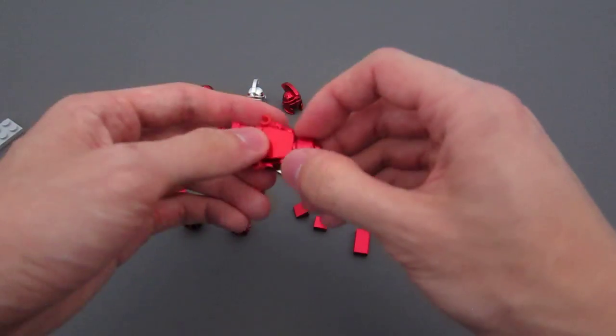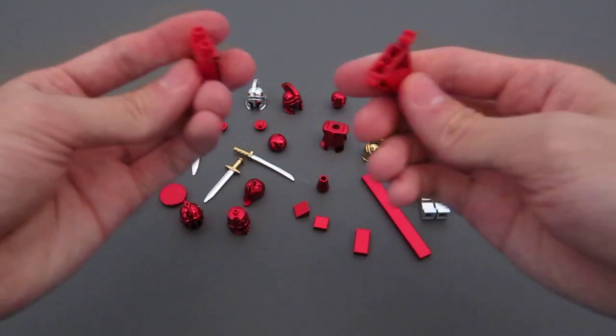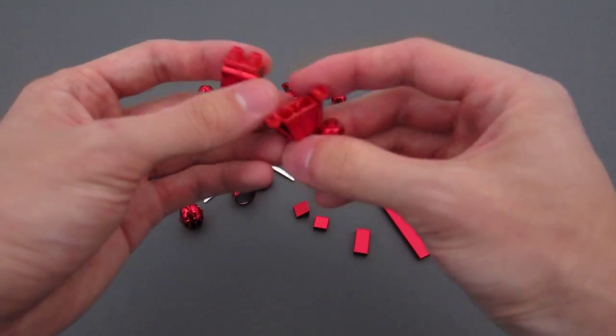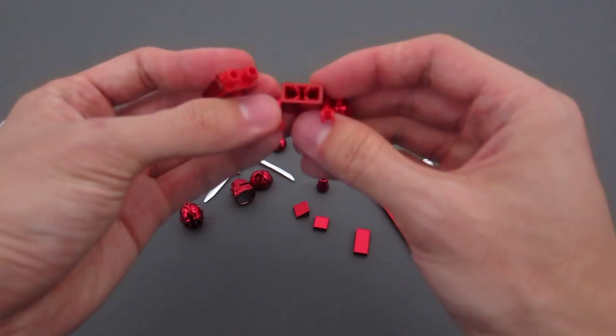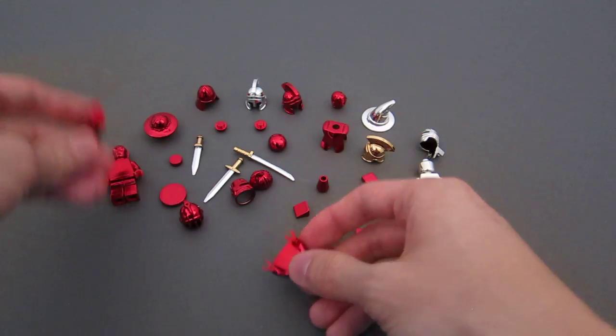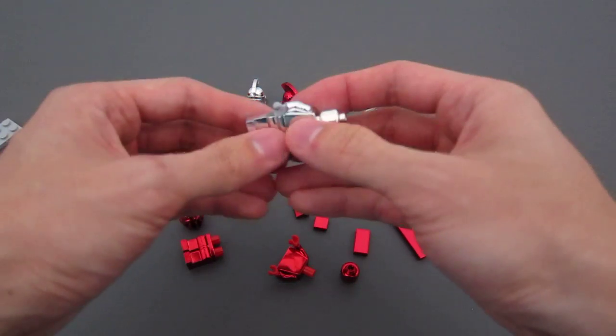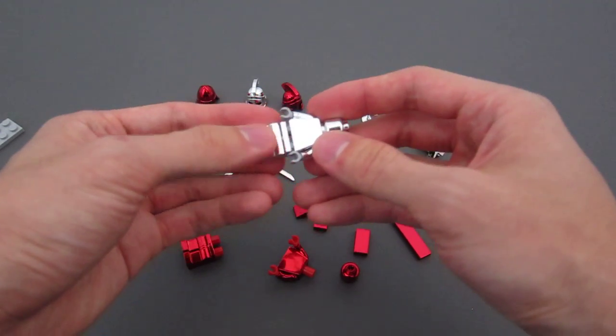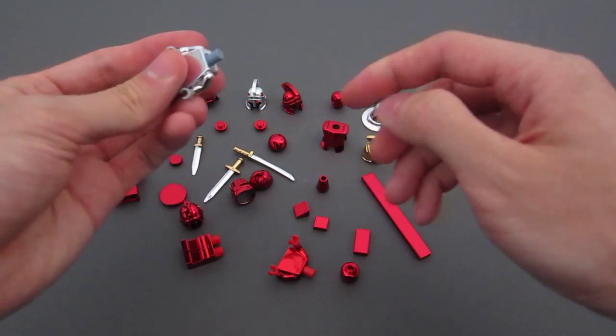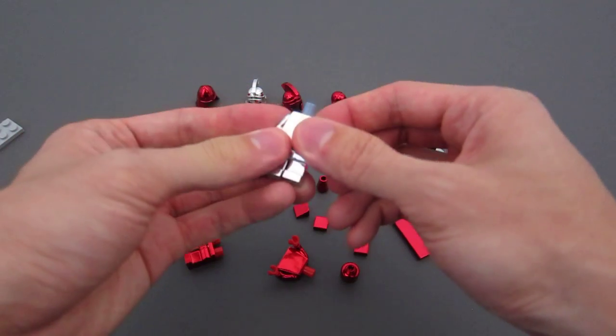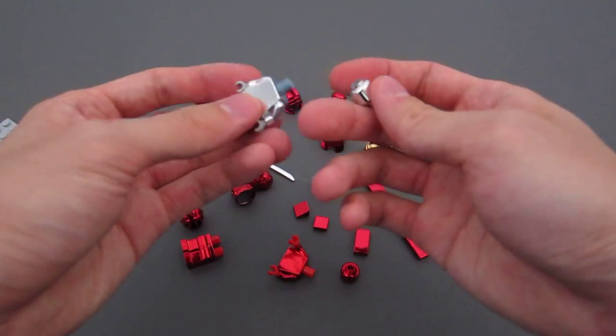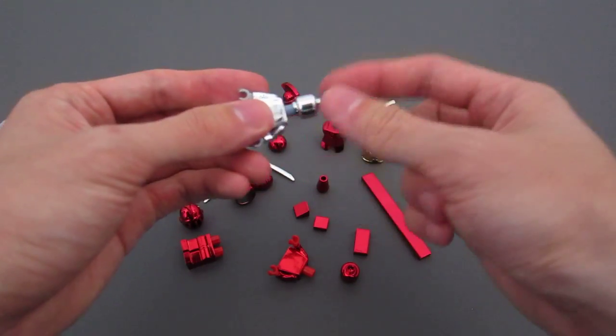Let's take a look at the minifigure. What I like about it is that they applied chrome red onto a red brick. Same thing with the chrome silver ones, they're on a gray brick. So they keep the color consistency. When you take off the heads, it's not like you're going to get a green torso or whatever exposed underneath. That's kind of neat.